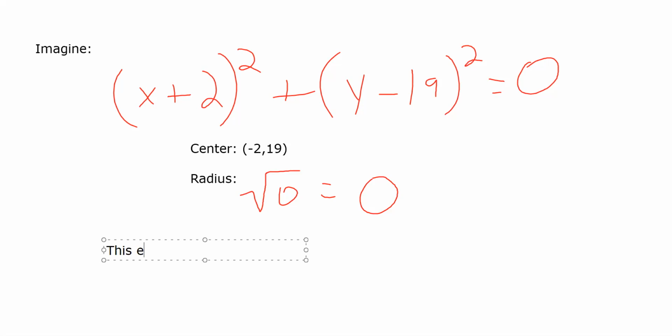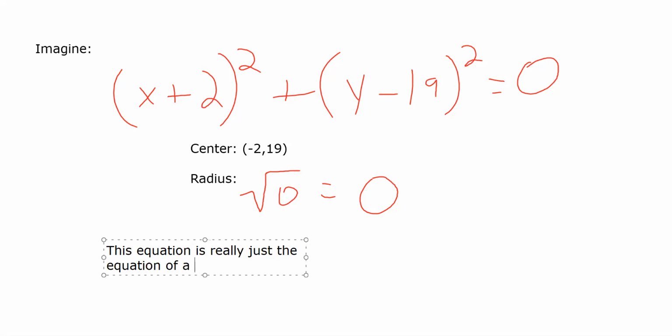So this equation, even though it looks gaudy and very large and larger than life, looks like a circle, this equation is really just the equation of a coordinate, of a point. And what do you suppose that point is? The center, yeah. So this one is kind of silly.